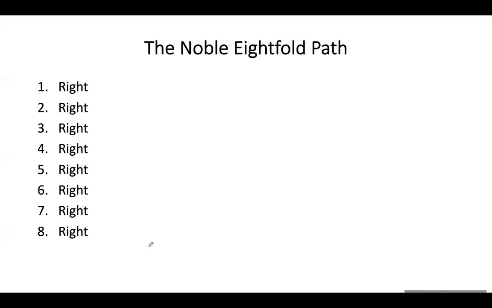So the path, and then we can think about the Noble Eightfold Path. The Buddha discovered the Noble Eightfold Path. So, 8 kinds of path. What are those 8 kinds of path? This Noble Eightfold Path comes up in the Majjhima Nikaya, Digha Nikaya, any kind of Nikaya. I hope you know at least what the 8 factors of the Noble Path are. We will study the Noble Eightfold Path and analyze it in detail in the next class.